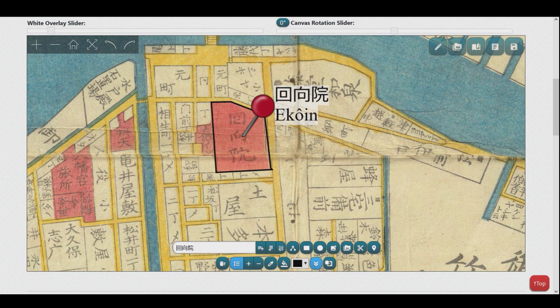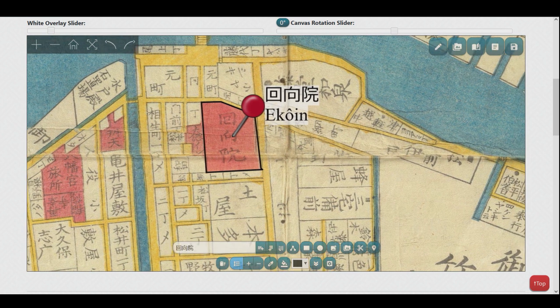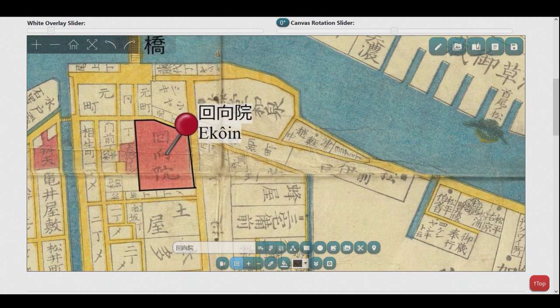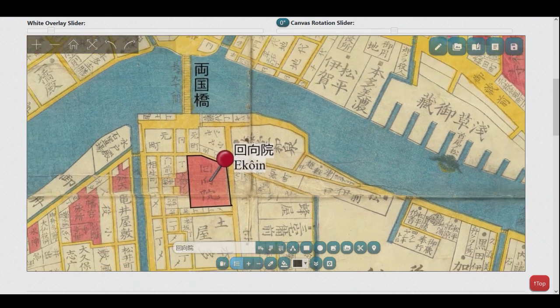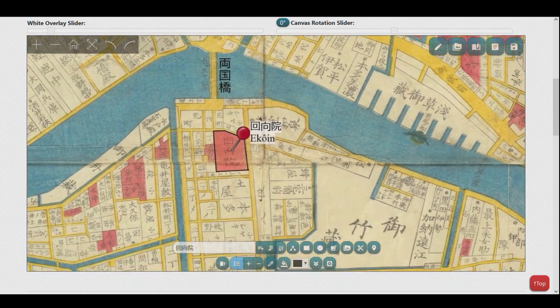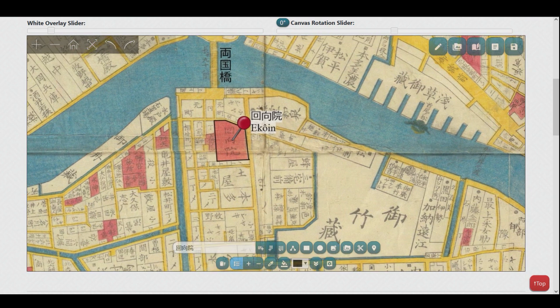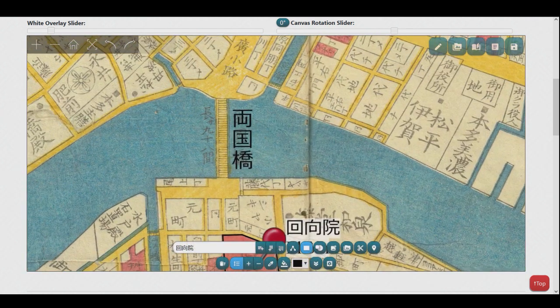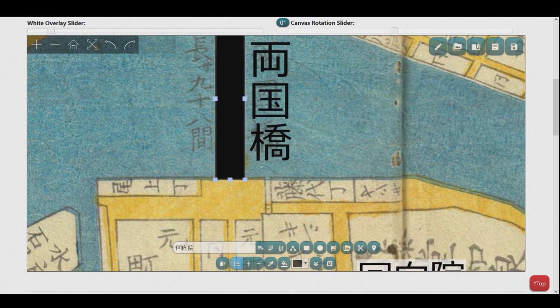Now we can also move objects to the bottom of the object ordering. As you can see, this pin is now ordered below the polygon, but of course we don't want that because it looks weird. So we'll move the polygon back to the bottom. For this we use the downwards double arrow at the bottom of the advanced editing view.